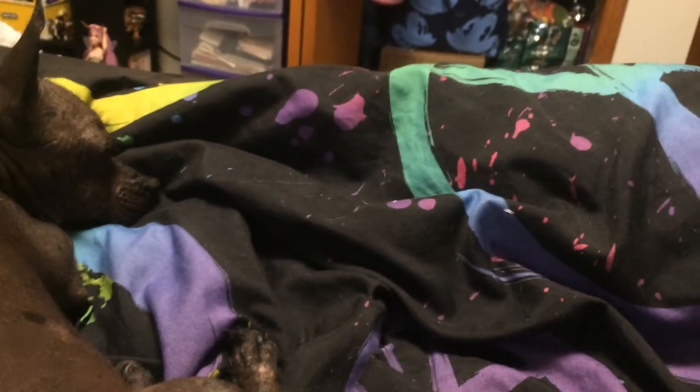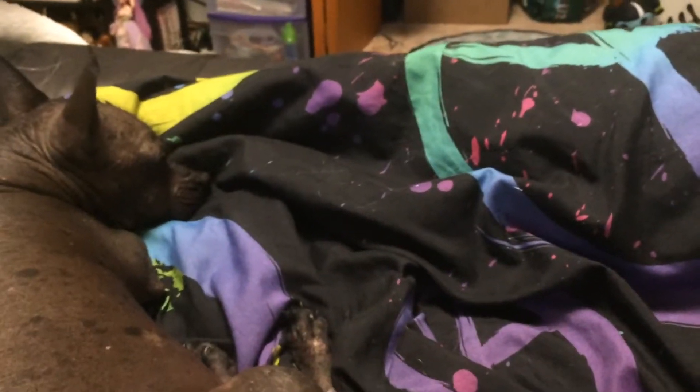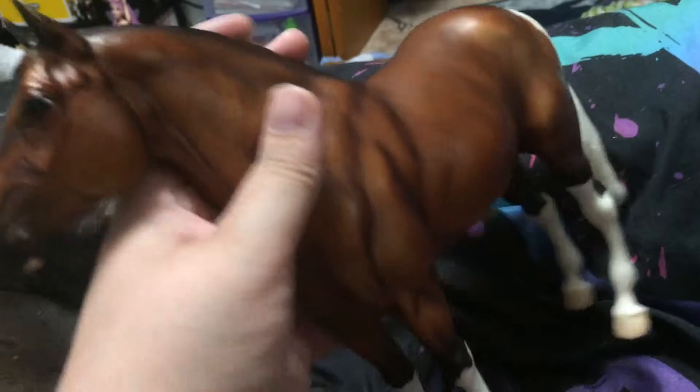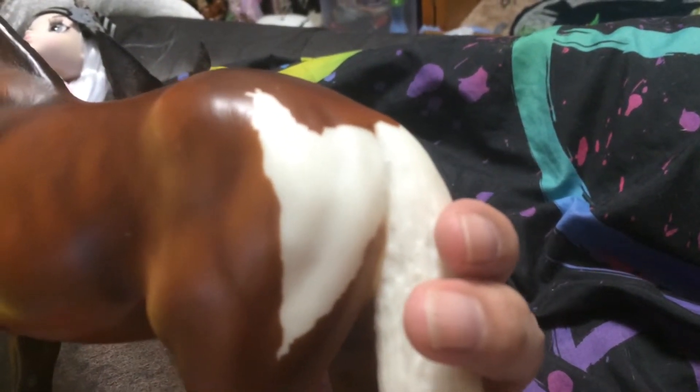Now on to my birthday presents! My birthday is officially Tuesday — the 28th. So I got this guy here — my mom bought him for me for my birthday. Here's Samurai. He's so gorgeous. I love the coloring — look at his stockings, they're so pretty, and look at that shading. Look at his cute face, his muzzle. He's got a little white part on his rump, a little white spot, a black mane, and a white tail. Thank you mom! I got him yesterday in the mail.